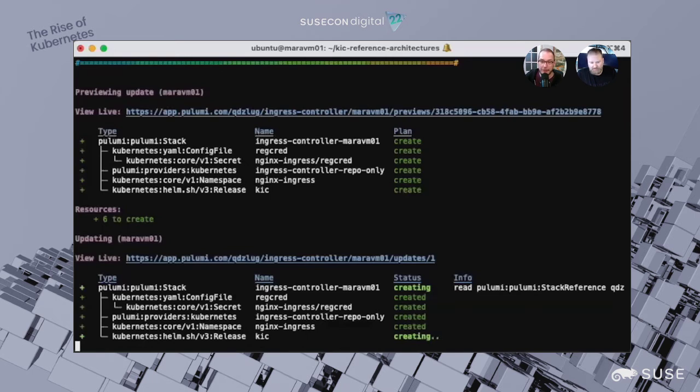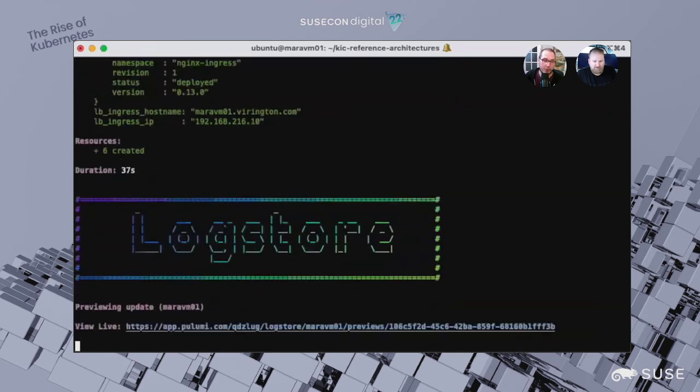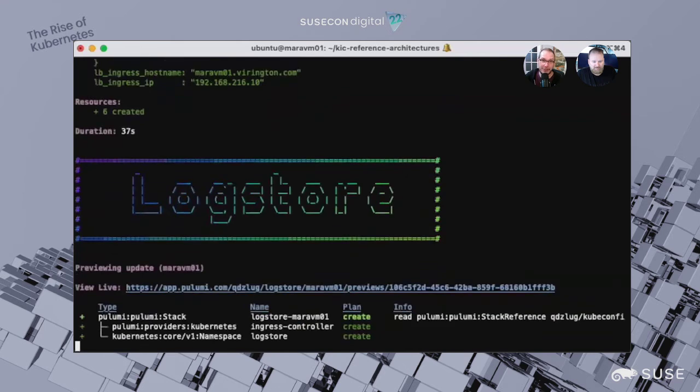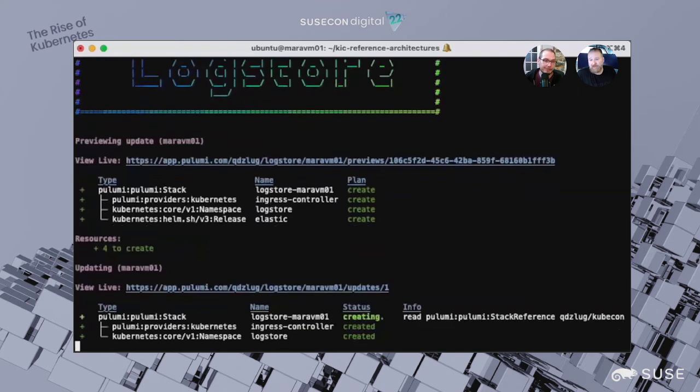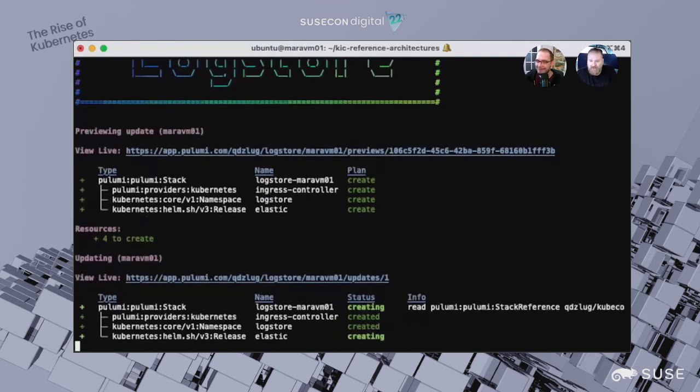Yeah. And one thing that I know we're not leveraging in this specific demo, that we definitely don't want to gloss over, is that all the code is here to do custom builds of the Ingress controller container image as well. So if you have requirements for your own images, and what base image they use or things like that, we wanted to be able to show people how that's possible as well. Yeah, and that was one of the drivers behind using Pulumi, and the driver behind why it's called the Kick reference architecture.